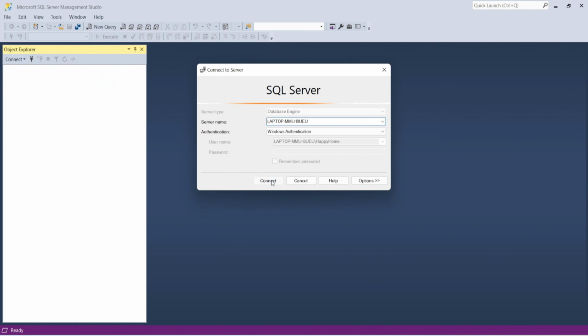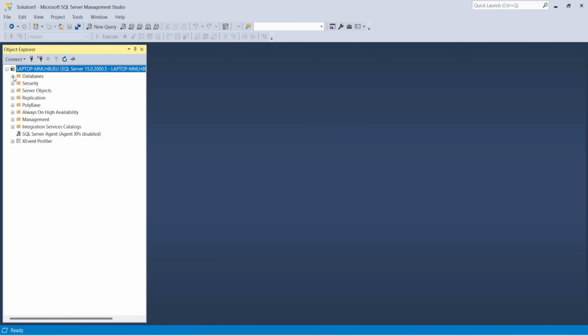I'm connecting to SQL Server. When I expand these databases, I'm seeing system databases, which is one type of database. When I expand system databases, I'm seeing master, model, MSDB, tempdb. These are all the system databases provided by SQL Server, and these databases are useful for SQL Server to perform its operations. We are not going to discuss much on the system databases as their purpose is for SQL Server, but we are going to discuss the second type, which is user databases.